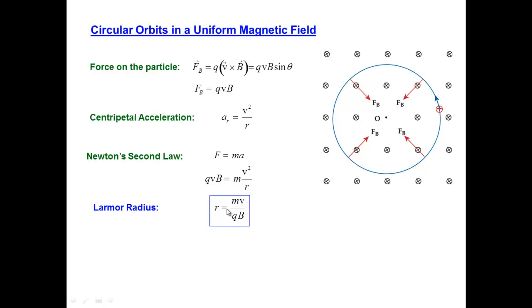We might also want to know not just the radius of the orbit, but the frequency. How many times per second will this particle undergo circular motion? That's an easy enough thing to do, because from our study of circular motion, we remember that the linear velocity V is equal to R times the angular velocity Omega, sometimes called the angular frequency. V equals R Omega. We make that substitution in the equation in the blue box.